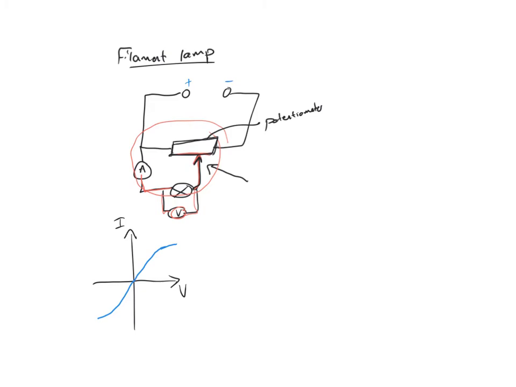So if we look at the graph, there's a few conclusions that we can get from it. For a very small amount, so between this point and this point, the potential difference and current are quite proportional to each other. But then as the potential difference across the filament lamp increases, the current doesn't increase at the same rate. So if I double the potential difference, the current doesn't double, which means that the filament lamp does not obey Ohm's law. So we say that this is a non-ohmic component.